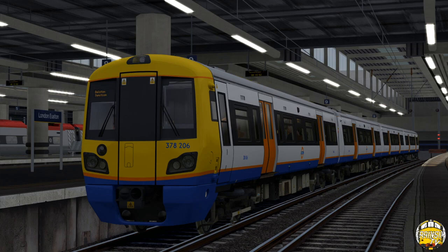A small little caveat with it is that I have swapped all the stock in the scenario. The scenario used all the stuff mainly along with some other little bits and pieces that came with the route, bar the Pendolino and stuff, of course the 390 version, which now uses the old one anyway in this video and scenario. So do bear that in mind, but hopefully changing all the stock over might make it a bit more of an enjoyable run in terms of FPS. Not too sure, but we'll see, and we're going to just stick with it. Again, when the route does get updated, we will revisit the route.